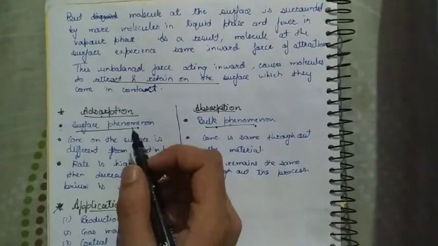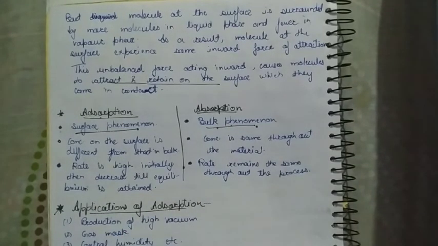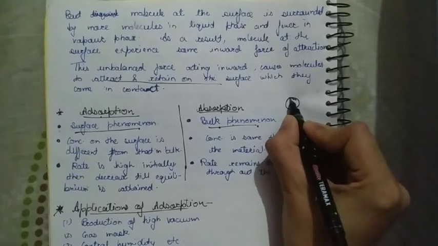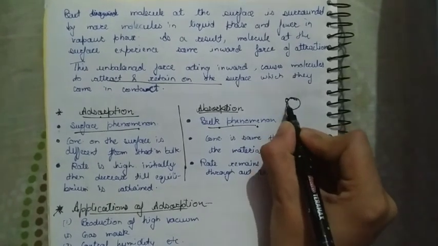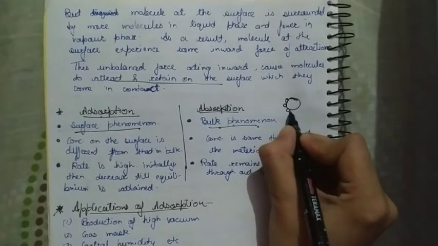Just as we have taken the example of silica, the silica will only have the concentration of the water vapor or the moisture that it adsorbs. That concentration will only be limited to its surface. The water molecules or the substance adsorbed are not inside the silica. Let us take an example. This is a silica, right? It is used to adsorb moisture, so the water molecules are only at the surface like this.